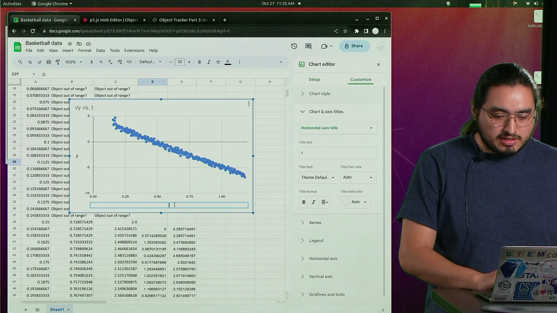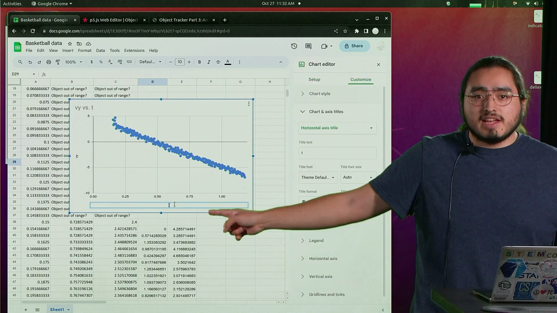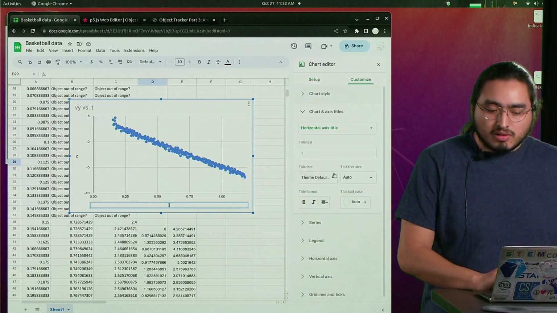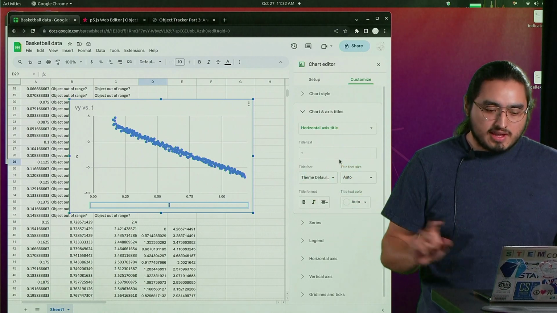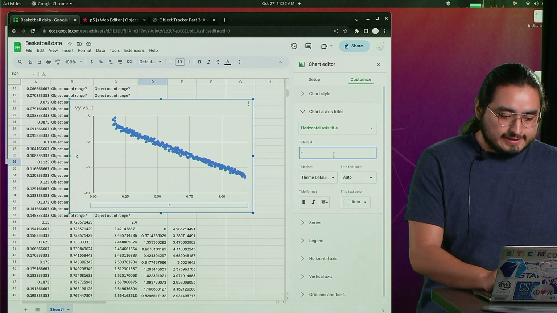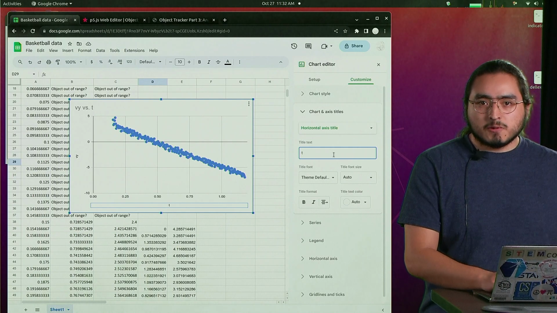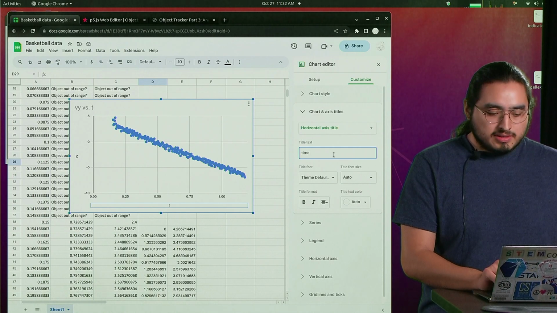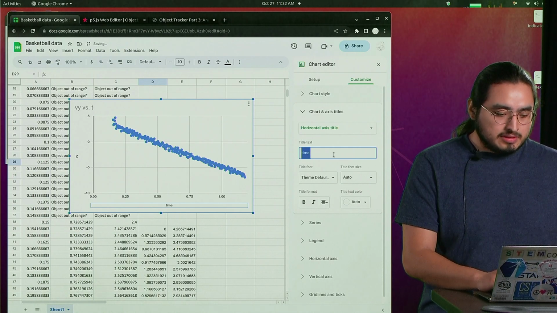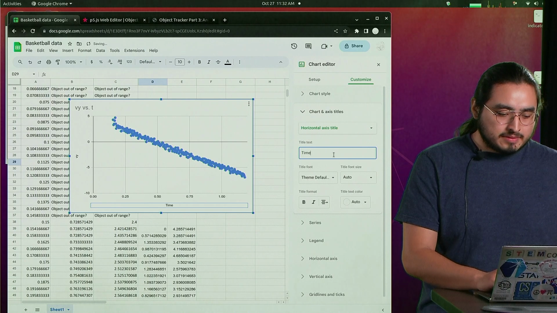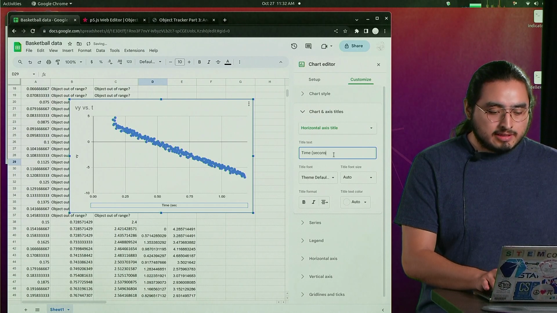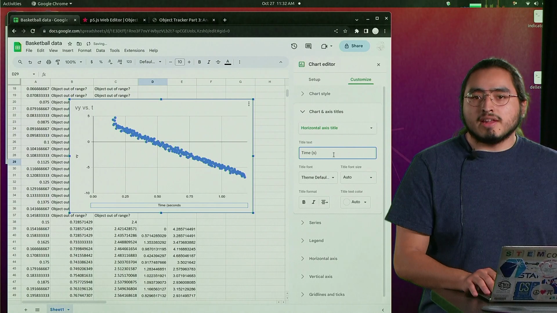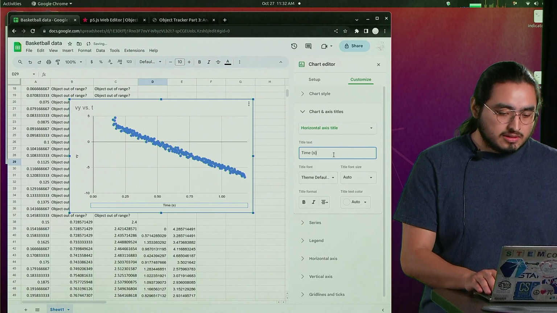So let's see, is it nice? Oh yeah, it looks like we could just double tap on the label and it'll open it up here on this side to make those edits. You could keep T, or you could write out time, whichever is your style. Sure, I'll just write out time. Let's change it up. And then you could write out what the unit is, but I'll do shorthand. I'll put S for seconds.